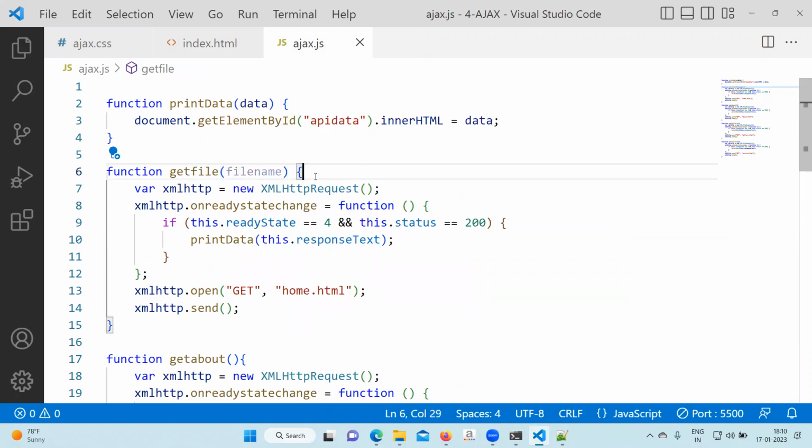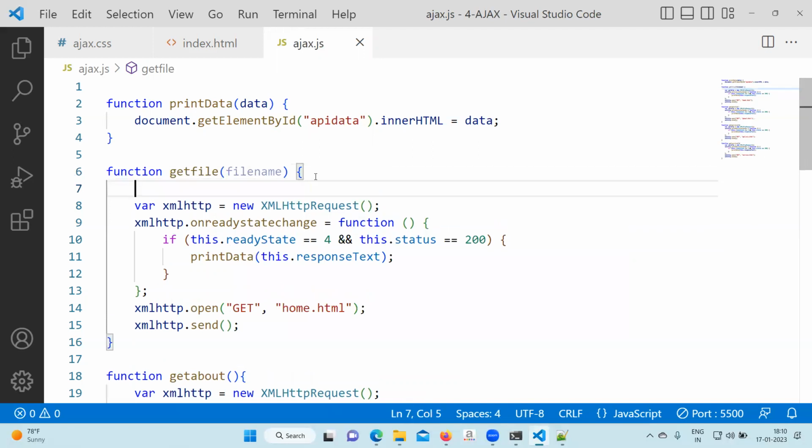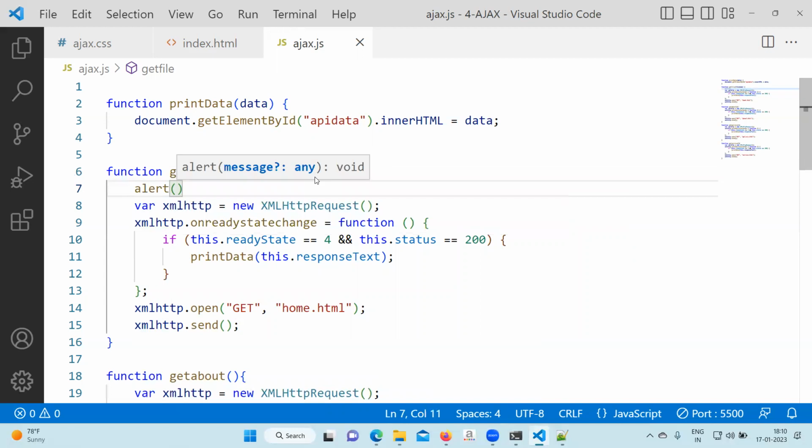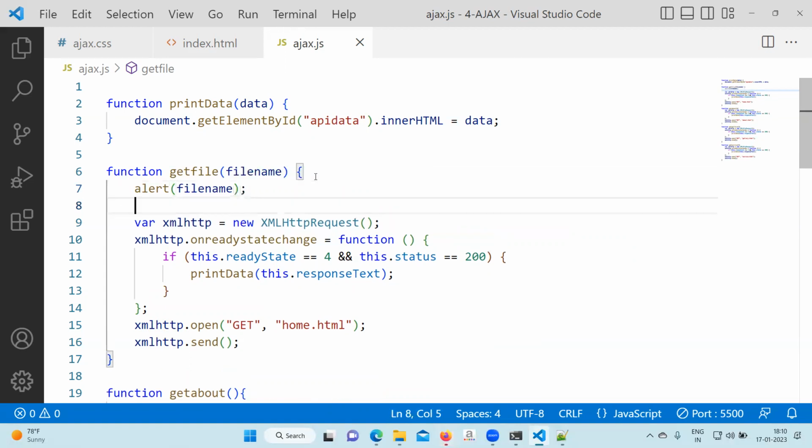You can also add an alert, so that we come to know what is happening here. For the alert, since file name is a variable, it should not be in double quotes. Get file, file name.